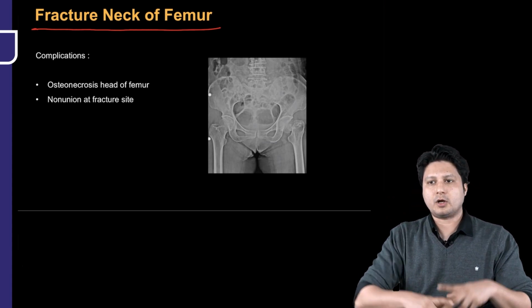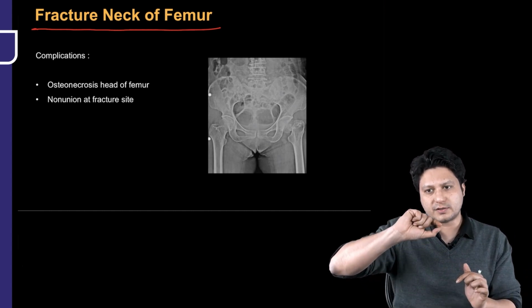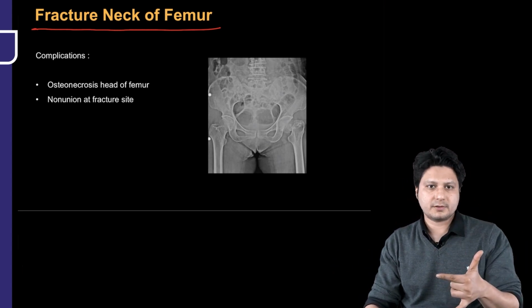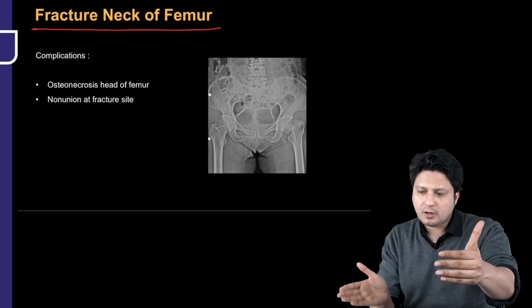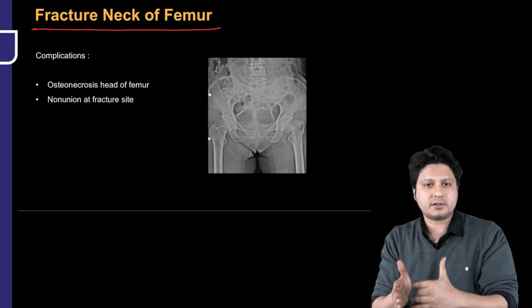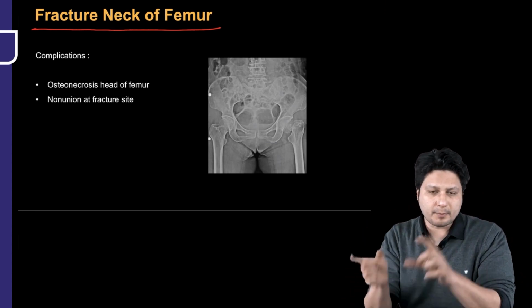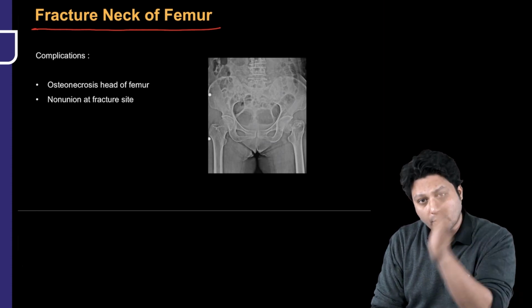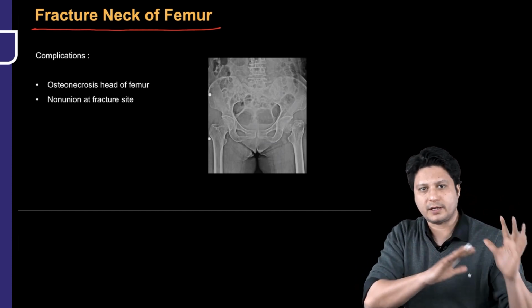All right, because even if we decide the management protocol for fracture neck, it will be based on complications. So everything is based on the possible complication: with this, what is going to be the rate of complication? With this, what is going to be the difference in the complications or in the prognosis achieved? So it is always important to have a discussion of the complications first in fracture neck of femur. Everything is going to be related to the complications itself.